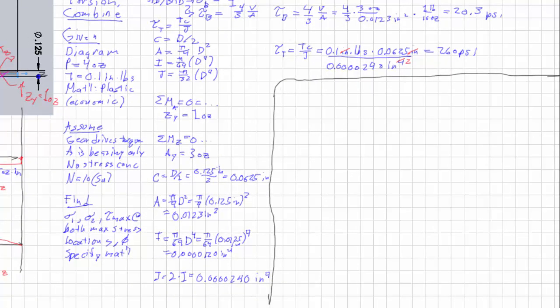Alright, so we are going to construct Mohr's circle again. We're going to write down all of our stresses. So the first thing is, make sure you write this down. Our normal stresses in either x or y are 0. Then our shear stress in x, y is the addition of these two. So 20.3 and 260. And we can just dispense with the 0.3 and make it 280 PSI. Our center. Pretty easy to calculate that. Stress x plus stress y over 2, 0.